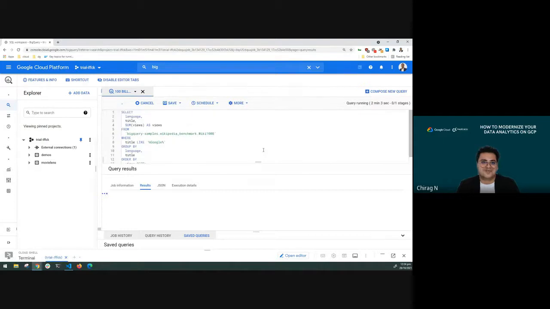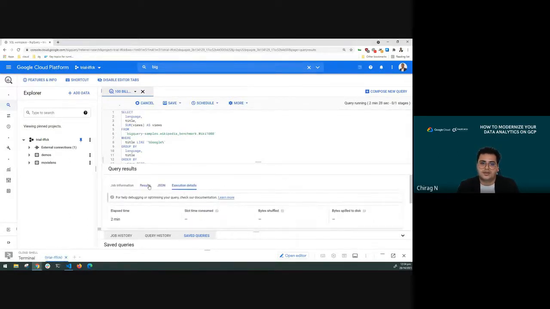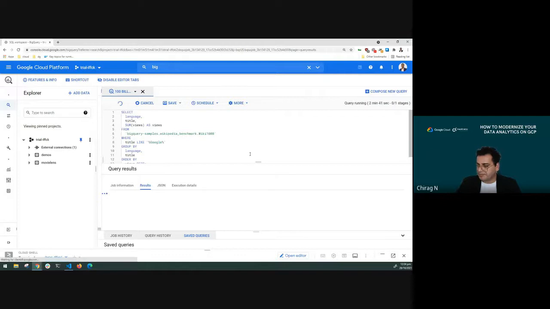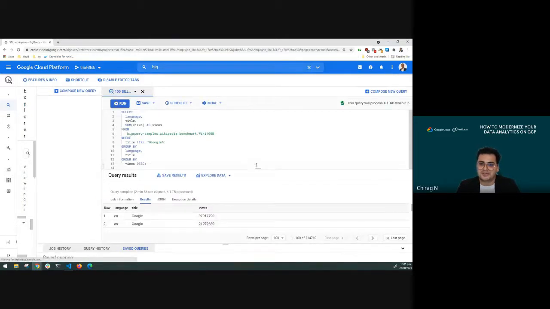Okay, wow, this is the first time. Strange. As mentioned, I was expecting 58, 59 seconds, but see, live demos can happen like this. That is the meaning of a live demo. I think I have not messed with the query. Let me see the details of the compute. I don't think I have messed with the query, but yeah. Okay, so this time it took a little bit more time, but the result is here.